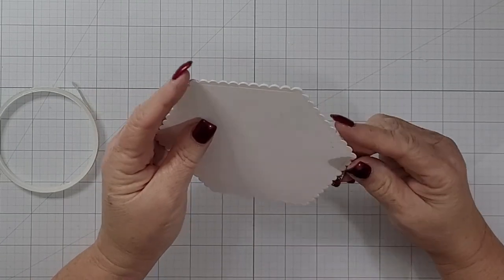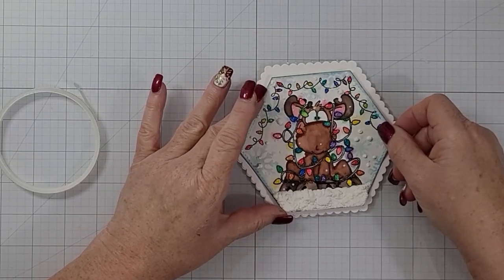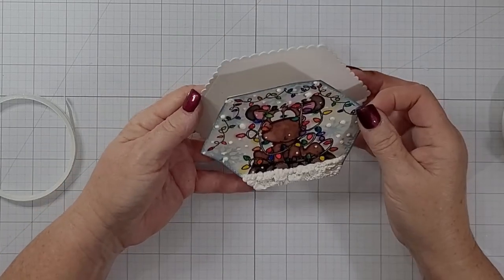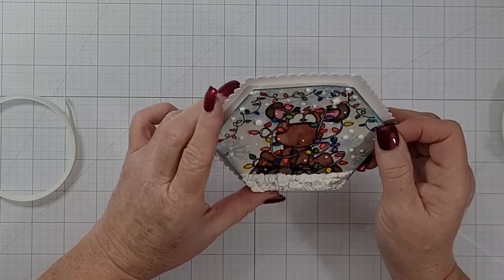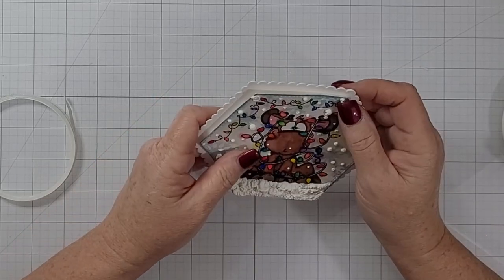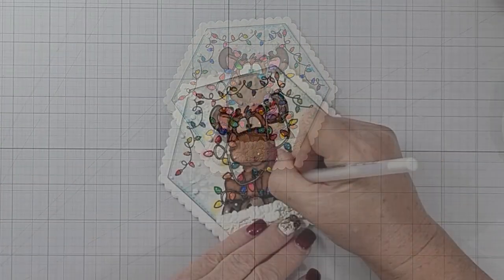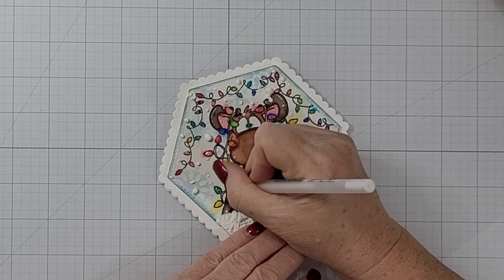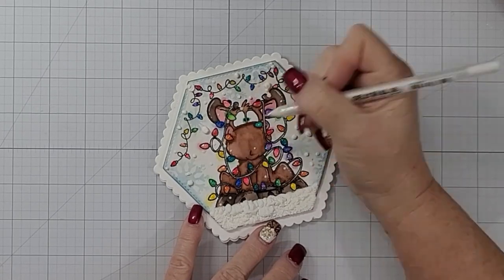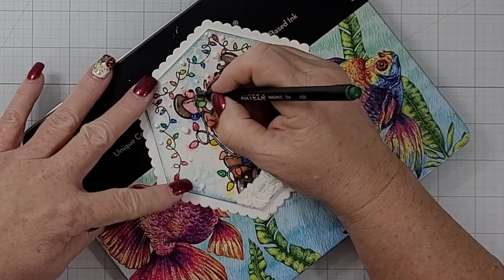Now I'm finishing up the card base — I scored it at the top at about an eighth of an inch, then added some really strong double-sided tear tape as well as liquid glue because I need that wiggle room. On the card panel I'm adding here, I did a little ink blending around the edges so they're a little darker, and then double-sided foam tape with wet glue gives me wiggle room to line it up right. You can stop at any point — this is an adorable card — but of course I have to come in with my white gel pen and add some highlights.